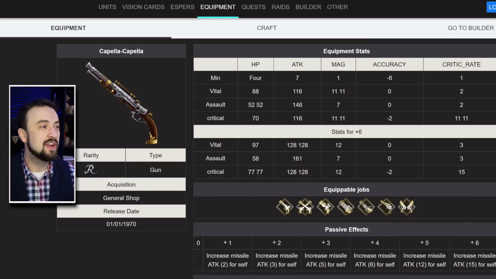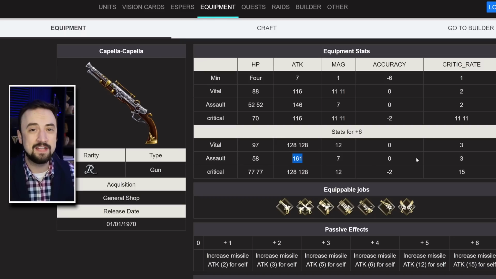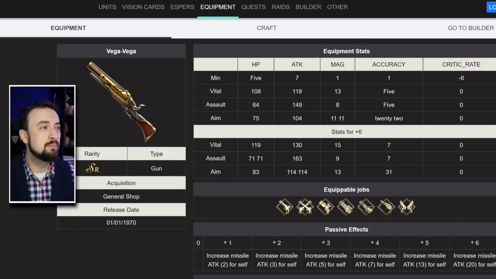Okay, guns. The Capella, the R rarity gun, 15 missile attack at +6 with a 161 attack damage version. For an R rarity piece of gear, 161 attack, 15 missile attack, hello, that's really good. So a good placeholder piece of gear there. The Vega, 163 attack version with 20 missile attack, or a 31 accuracy piece of gear with 20 missile attack is pretty decent as well.